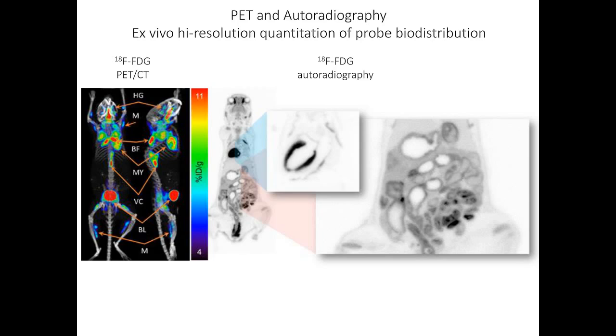And that lends us to look at the next type of modality, which is complementary to the PET, what we call autoradiography. Essentially, it's the same thing as the PET imaging. The only difference is that it's an ex vivo assay. So if you look at the gray images there, that's the same animal that's been injected with FDG, but we do autoradiography, basically expose slices of these animals to film that's sensitive to radiation, and that allows us to have a much higher resolution of these biodistributions of, in this case, the FDG tracer. And I zoomed into the heart just to show you that the FDG signal really is coming from the myocardium.